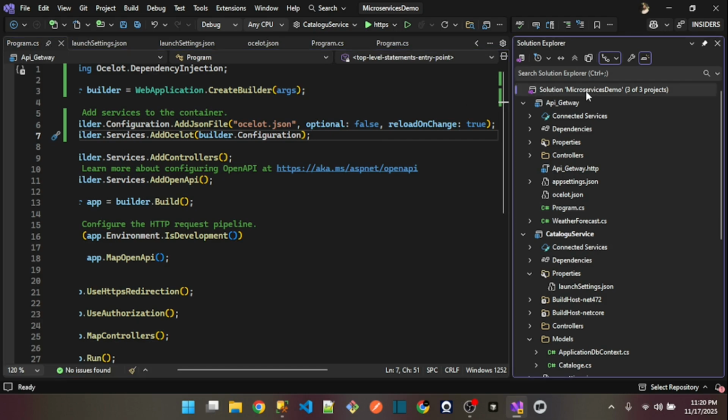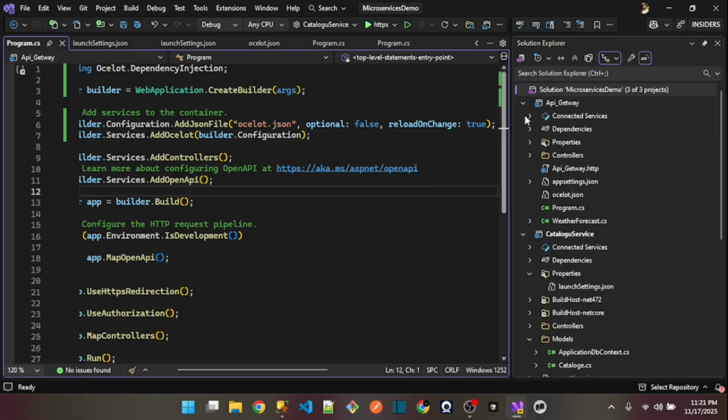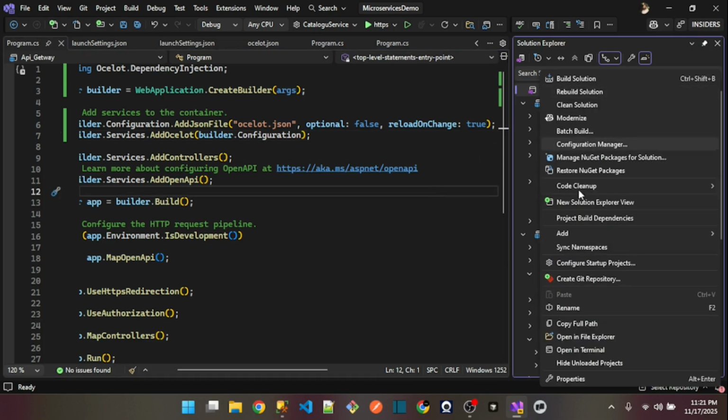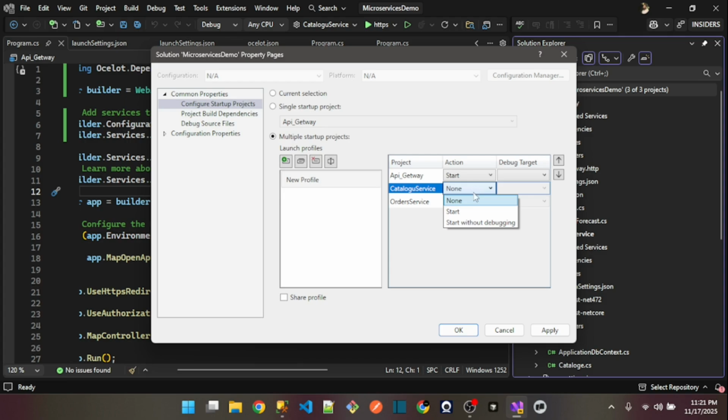If you want to start all the applications simultaneously, just click on the solution file and go to, let me check what the option was. Okay, configure startup project. Simply click over here, click multiple startup projects, and select start.